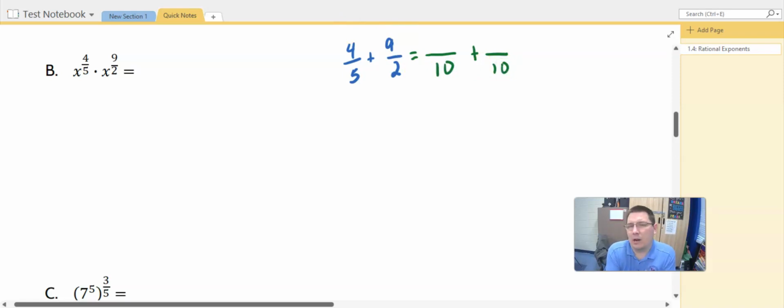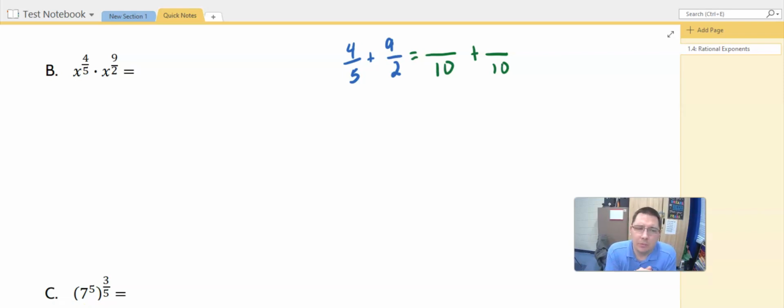And so multiplying the denominators will always give us a common denominator, but it won't always be the least common denominator. Remember, the least common denominator would be the first number that both numbers could multiply to. And so for 5 and 2, that is 10. But what if we had 6 and 4? Well, 6 times 4 is 24, so we could use that as our denominator. But we could also reduce that down. 6 and 4 also multiply to 12. And so that would be the least common denominator of those two numbers.